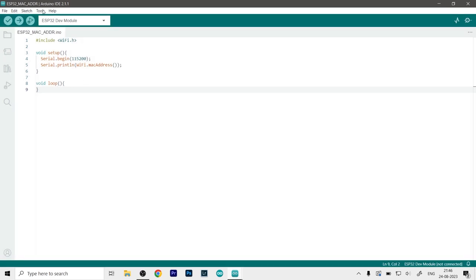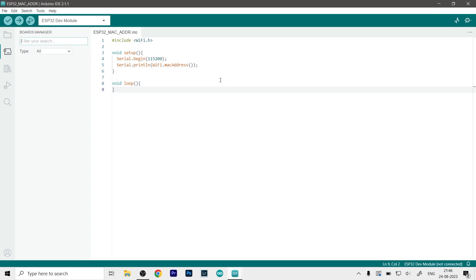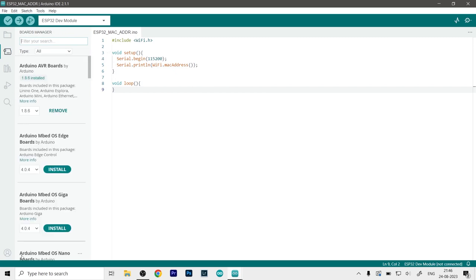Then what you have to do is just go to Tools, then go to the Board section and click on Boards Manager. You will get this window on the left side, or if you are using the old IDE, then a separate window will pop up. And here you have to search for ESP32.